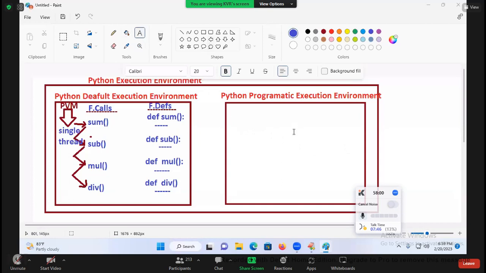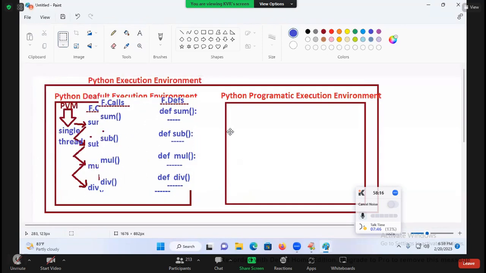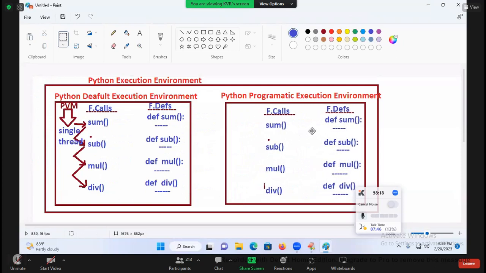I will go to the next part. I am going to create, what are my functions available? Same body I will take. See students, I will take this. Which environment am I coming to? Programmatic environment I am bringing now. Who is coming? When the program execution starts, who will come into picture? PVM. Program execution is coming. Which environment? PVM. Okay, ready. PVM is ready.